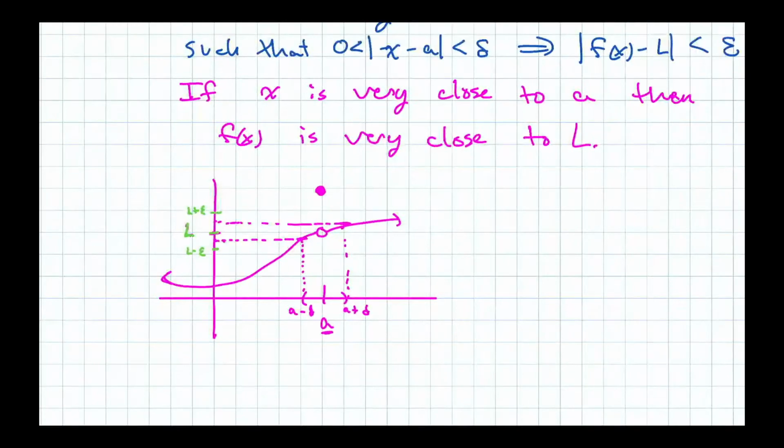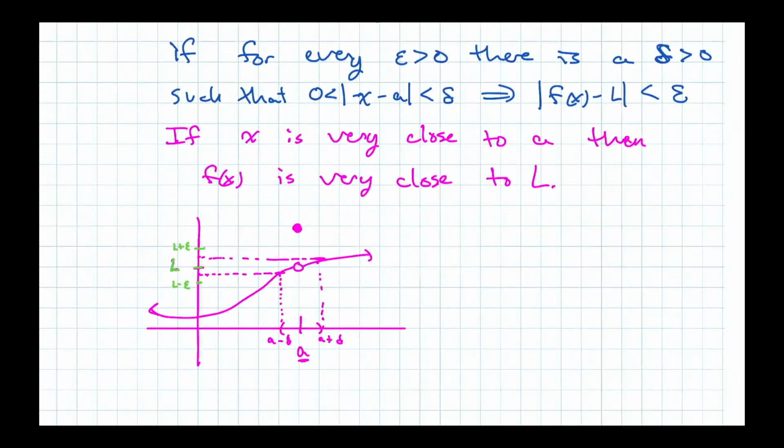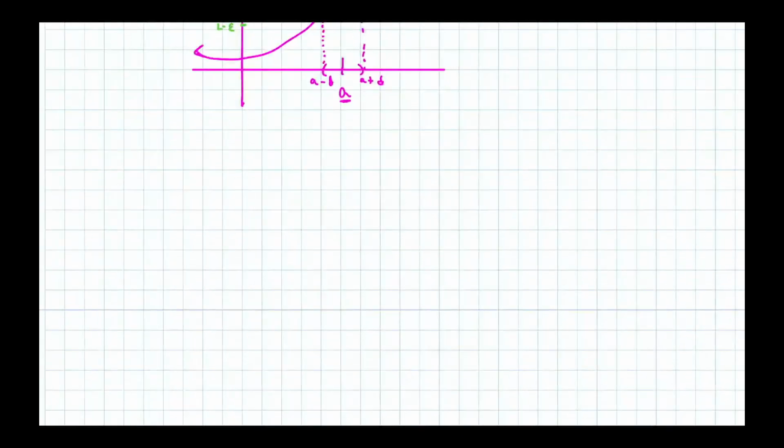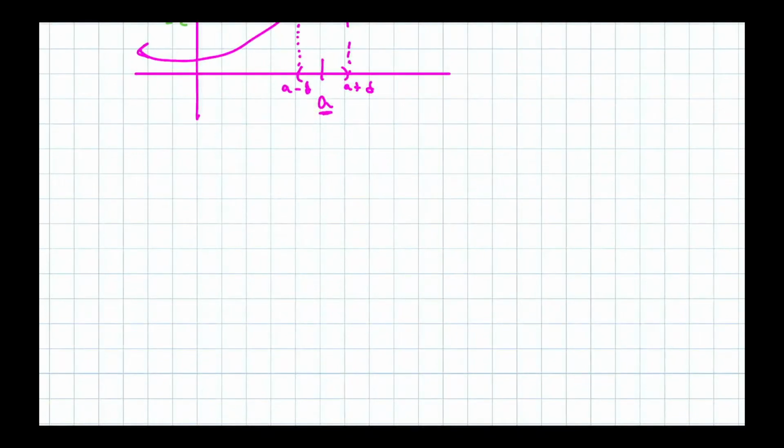But what you want to really understand here is that when we're writing something like this, we're just trying to say this. If x is very close to a, then f of x is very close to L. Okay? And that's what you want to understand because we are moving into three dimensions or functions of two variables anyway. And we need a new definition of x is very close to A. That's what we're doing, right?